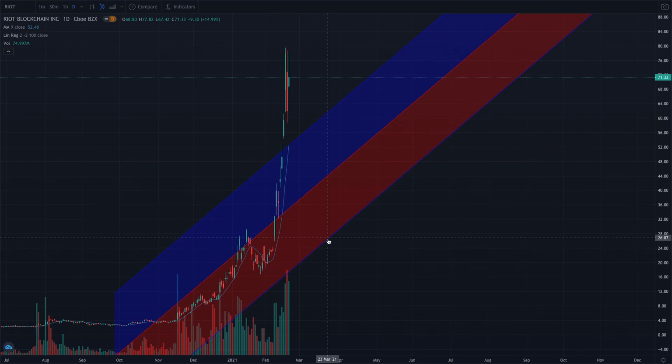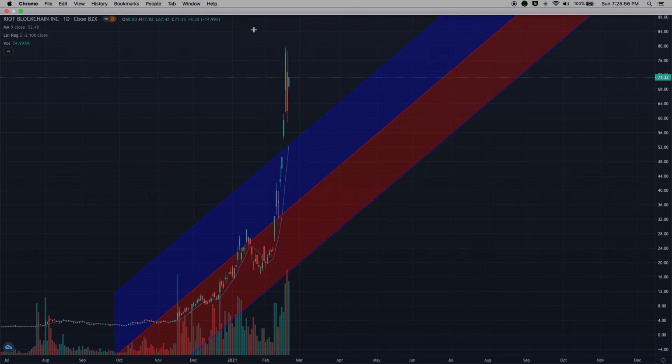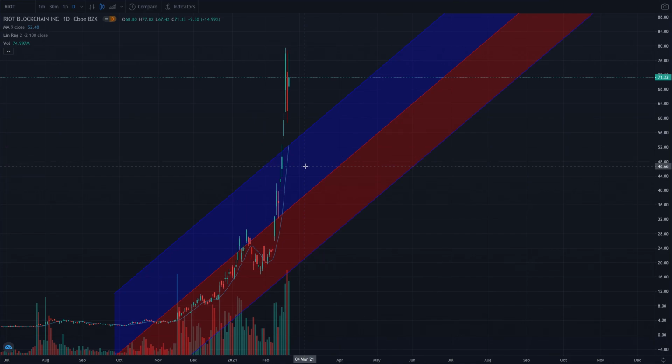And when this thing pops, the IV is going to drop straight down because the uncertainty is gone, because the stock has already popped. But sometimes the IV might still be good because people think, hey, it might go up again, so I'm going to pay a lot of money for that. So as an option seller, you really have to watch out for this kind of thing. Selling options on these kinds of pump stocks is probably not a good idea. It's a high risk and semi-medium reward play.